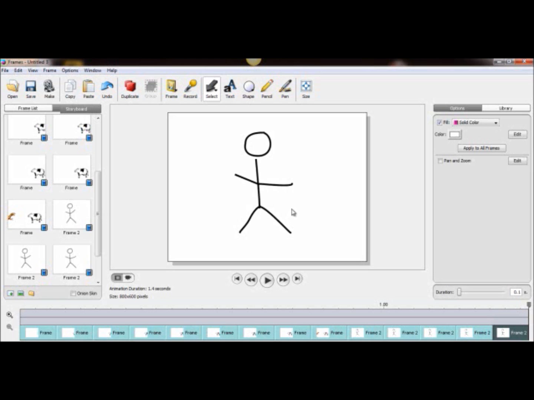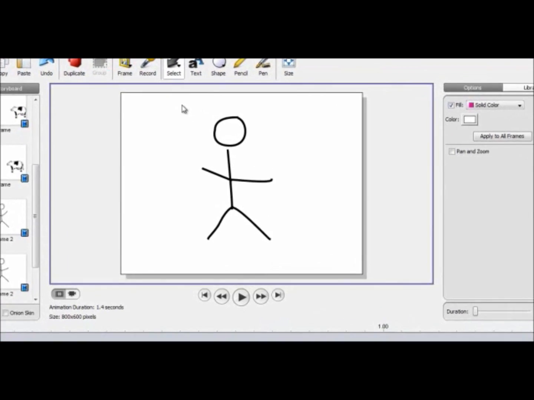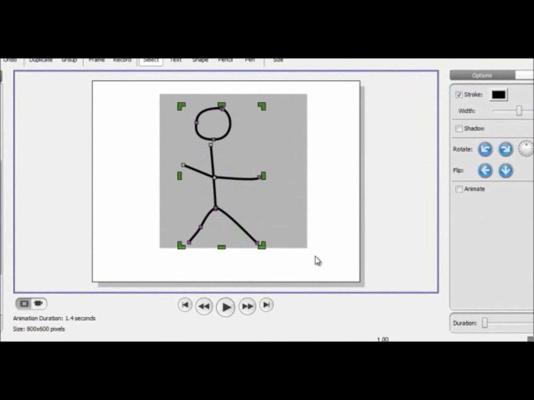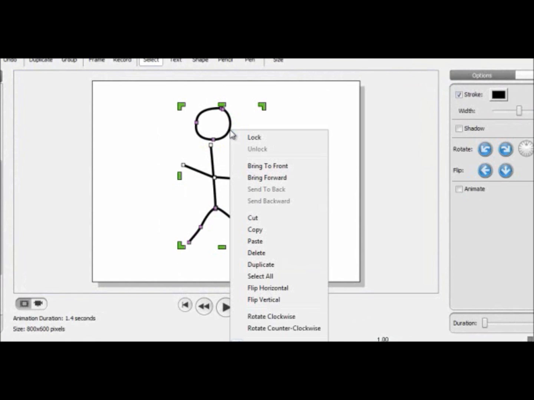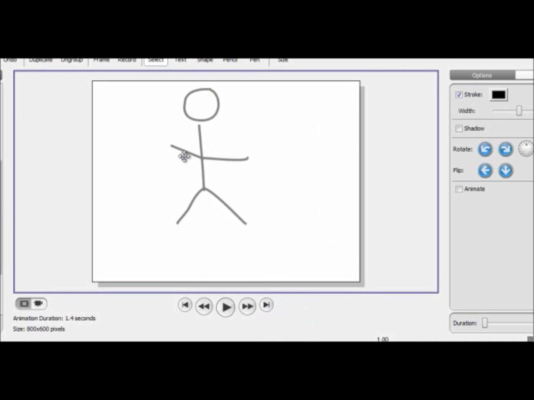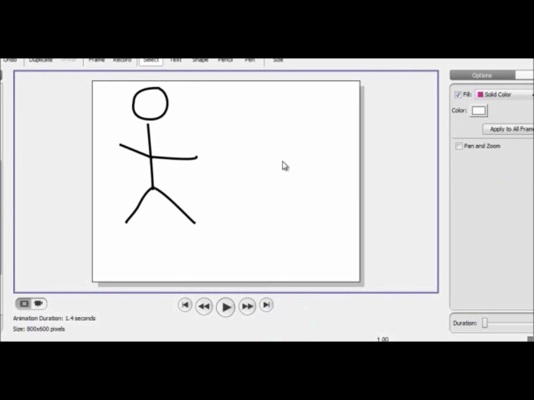Now, if I wanted to have images move together, I could always click and drag over my entire section. It's called a scroll marquee. And what I can do is when I do a right click on here, it brings up a little menu. So I could lock that there so I can't move it. I can layer it, bring it to the front or back. Or I can even just do my copy and paste. I can duplicate just the guy. But for this, I want to go down to group. And what that does, it just makes him one whole object. And then I start making my movie from there.